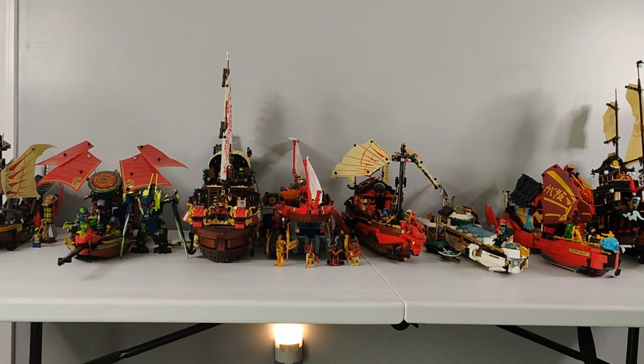4 points goes to the Land Bounty. I like it. I wasn't too high on it when it was first revealed. I didn't know how to feel about it. But now having it for 6 years, like I just mentioned, it's a great set. I had to give it the 4 points because I had to get the points out evenly throughout all of these sets. And unfortunately, it just got the 4 points.